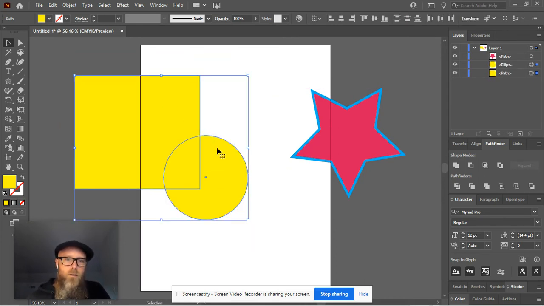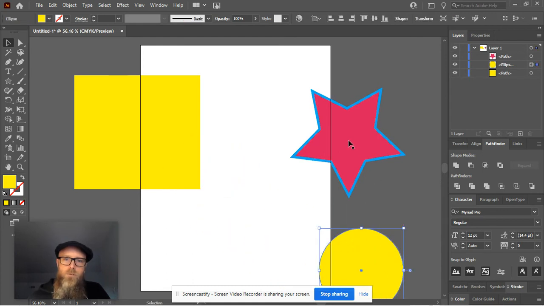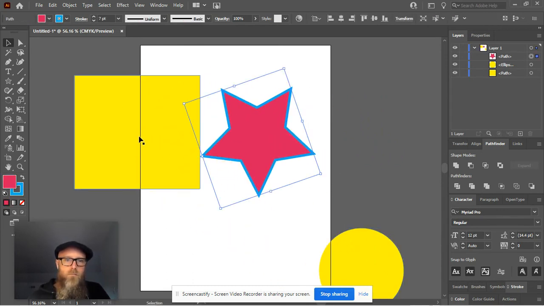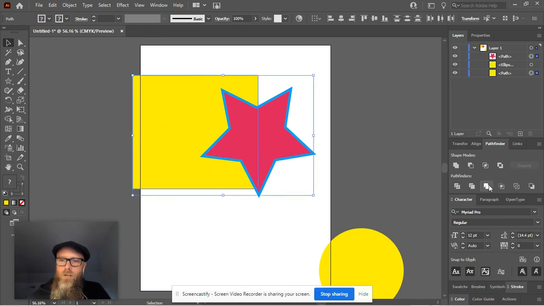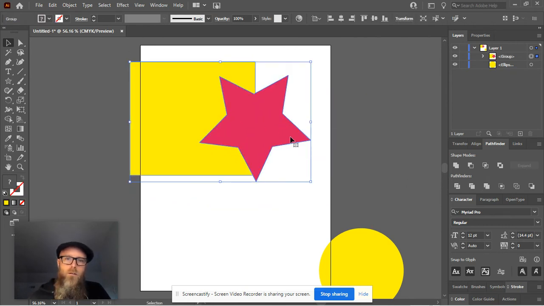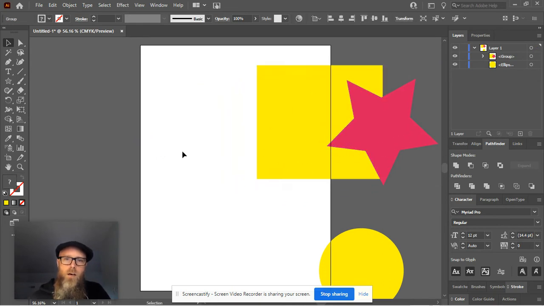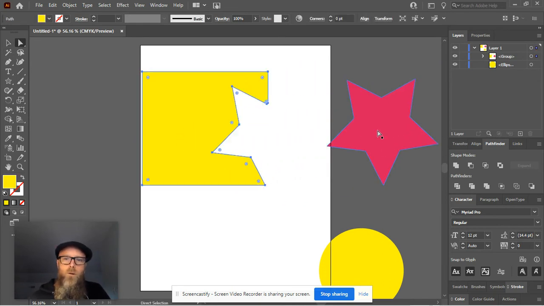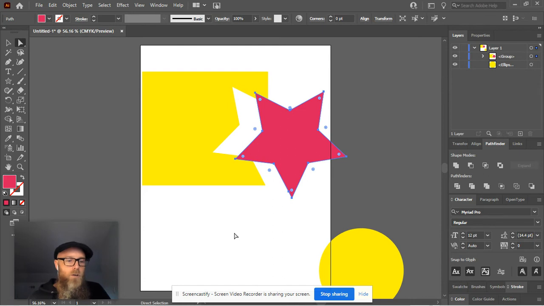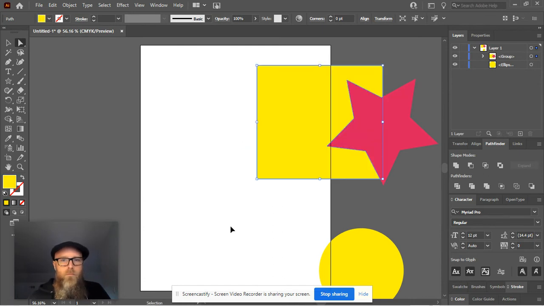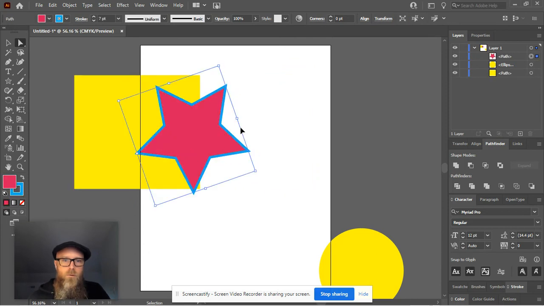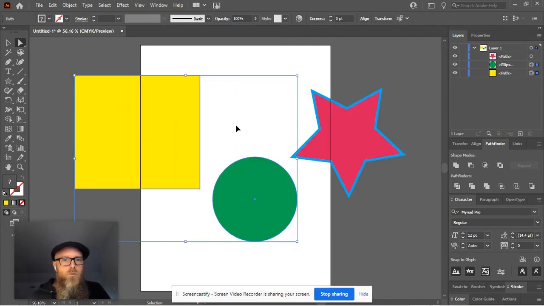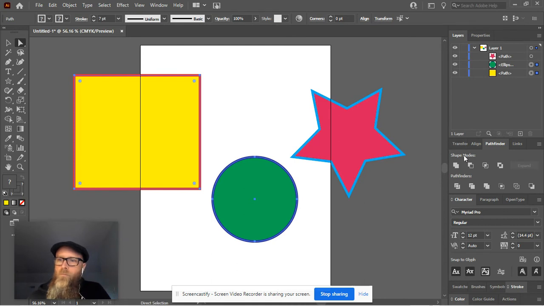It's worth noting that if you have dissimilar shapes like this, scooch it over a little bit, and use merge, it doesn't behave the same way. There we go. So it sort of acts like a cookie cutter. Undo a few times to get it back to normal. There we go. What's next on our list?